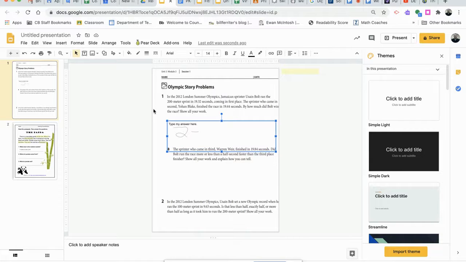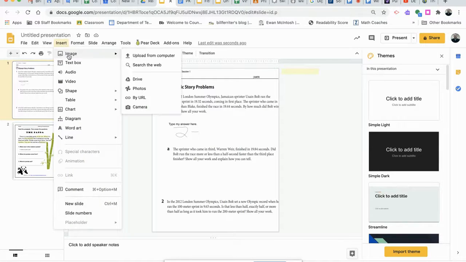So we've looked at, we can add text boxes, we can highlight some material, we can do a little bit of scribbling or drawing on this. The last thing that I want to show you is the opportunity to, if kids were using a piece of paper for some of this, like these math problems. If I had a piece of paper that I wanted to have them do the work on and then show it in here, I could have them do this on paper and then come up in their slide to insert an image and then simply use the camera on their device.